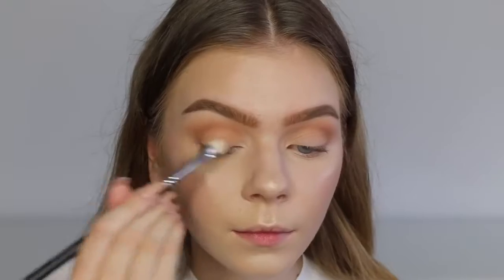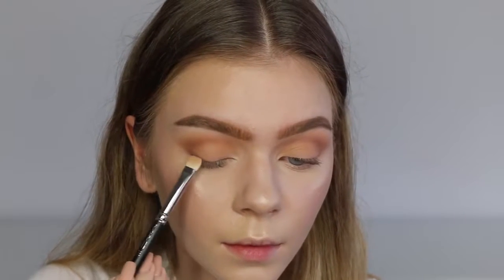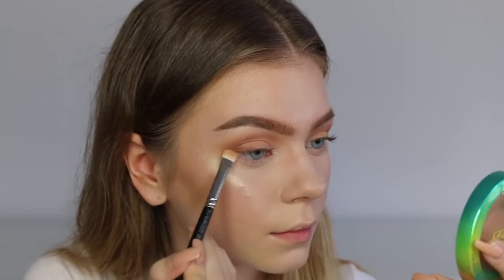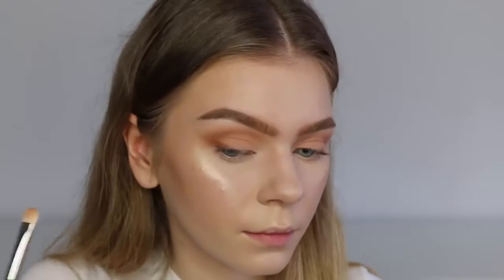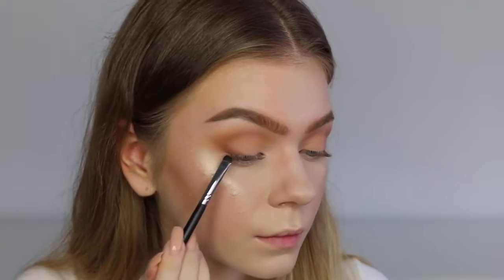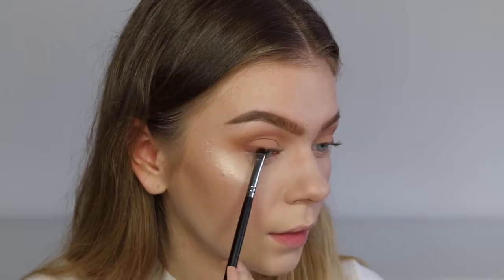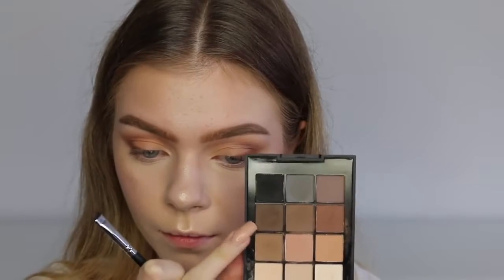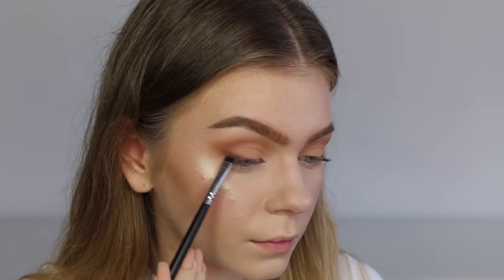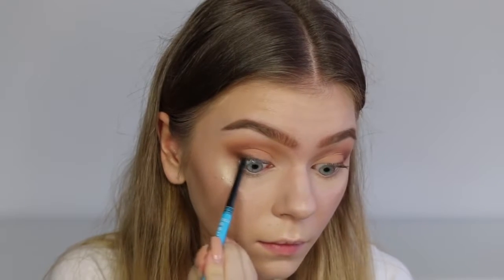I'm taking that shade and applying it all over the lid to get the overall brown tone in the eyeshadow that Kylie had. Then applying the NYX Dance The Tides shadow on the outer corner — this is Kylie's number one tip, she always takes the shadow up as if doing a wing liner but blends and smokes it out so it's very soft and subtle. This lifts the eyes and creates an almond eye effect, opening up the eyes and adding definition. I'm building up this outer edge wing, keeping it blended and natural looking.